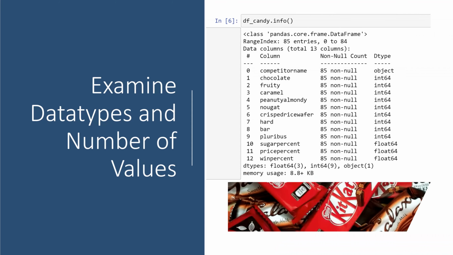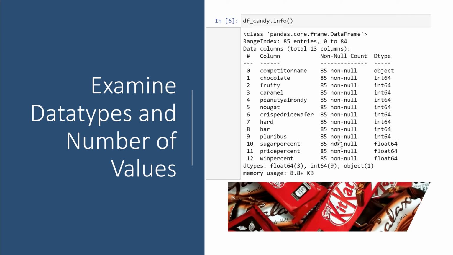Suppose we want to see how many columns are in our data set, what the data types are, and how many rows we have in the data set. We use the .info method, and we see the column, for instance, chocolate or not.